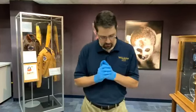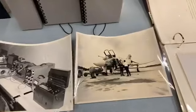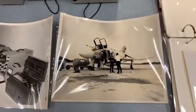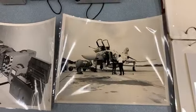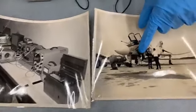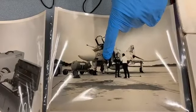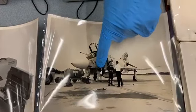So we're going to start with Carroll Hickson, which we see a couple of photographs from this collection. It's a small collection, so only about half a box, but it's really rich in its photographs. And what you see here is during the testing as an engineer, you'll see actually Hickson here in the F4 Phantom. I'm sure a lot of you were wondering what that photo was for our promotion. He's actually inserting the capsule for a test run.